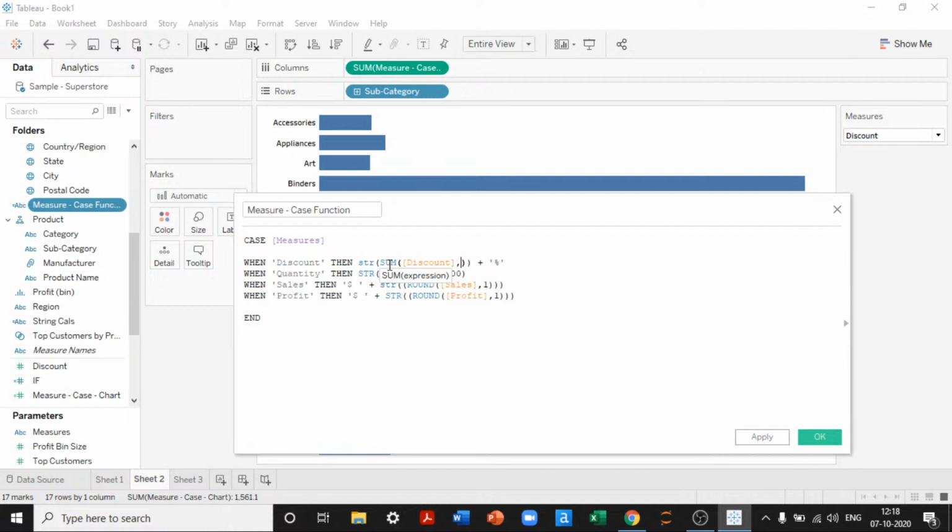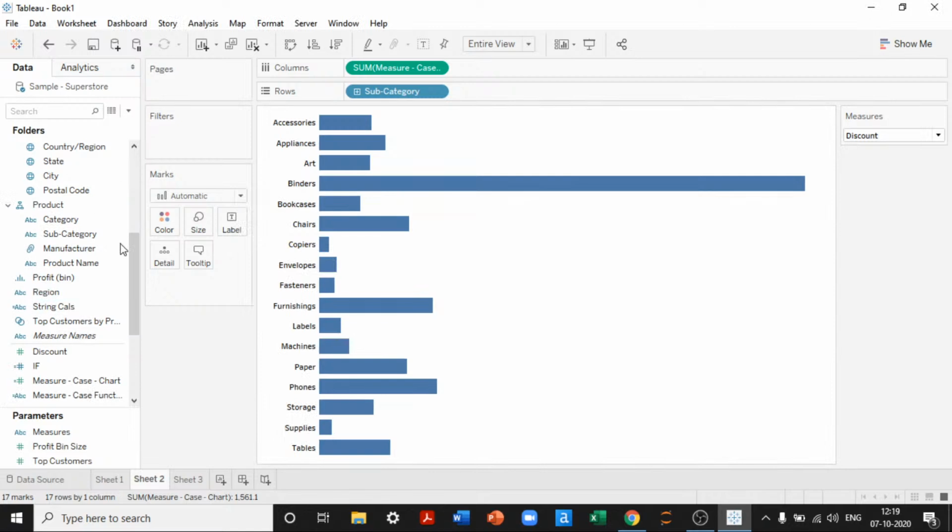Sum of discount, sum of quantity divided by 1000, and convert this into a string. Sum of quantity, yes. Which will work properly. Like this.